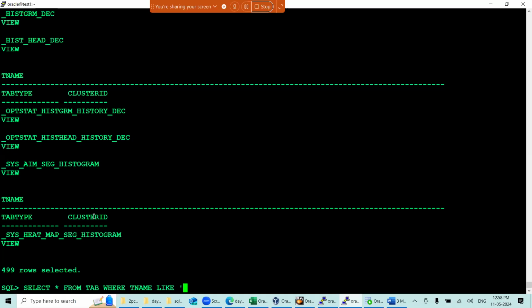If sys writes select table name from all tables, it will show all the tables of the entire database. But other users won't see that. If Scott writes select star from all tables, you won't see the entire database tables, you will see less. And select star from tab means you will see only your tables in your user, not other users.